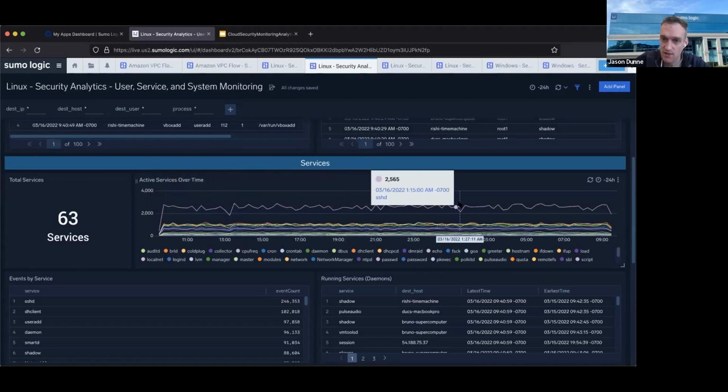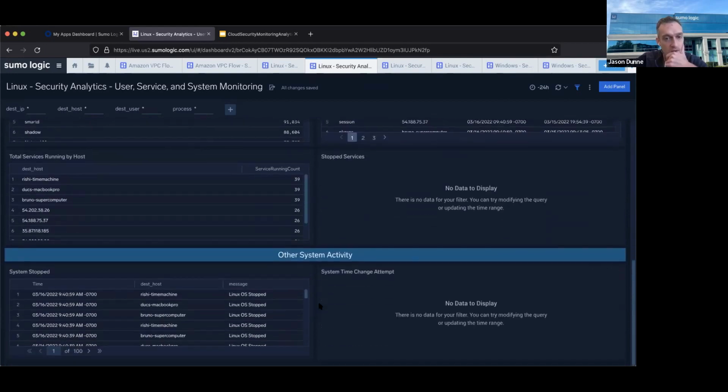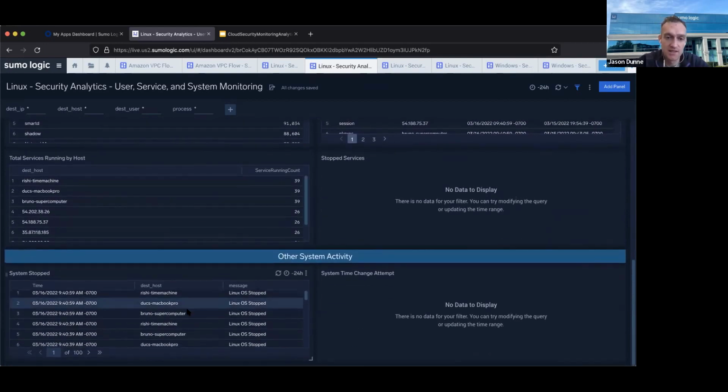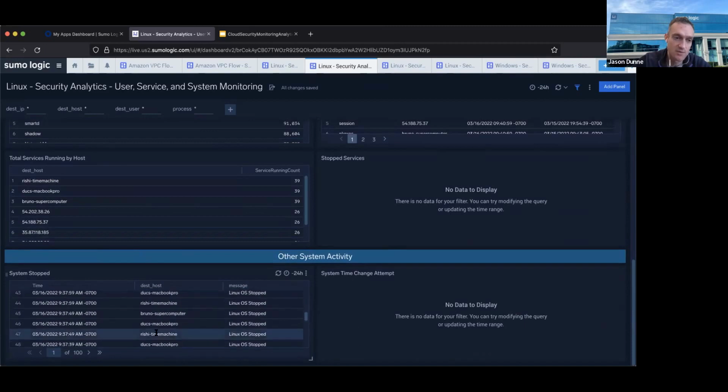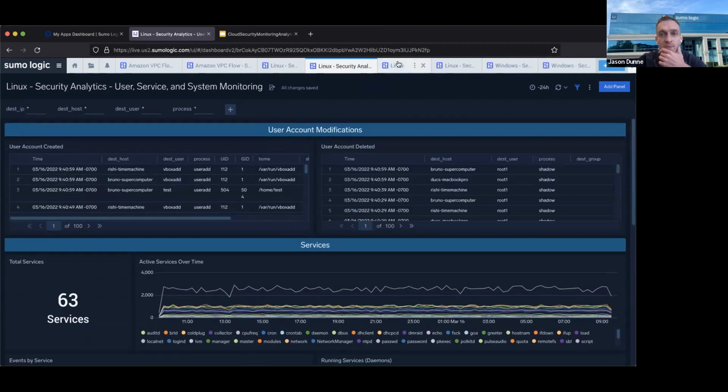Maybe it coincides with expected operational schedules, but if not, it might be something to investigate further. Then we can see the system stop activity and the specific destination hosts, which you're able to pivot out on and make decisions based on those outcomes. You can see the various timelines for each of them.